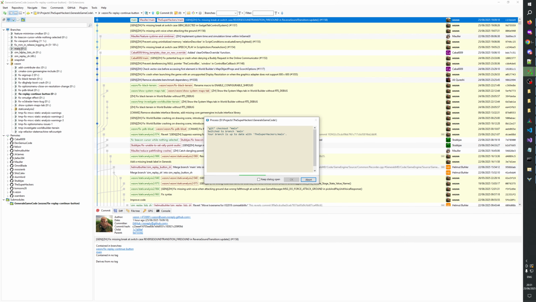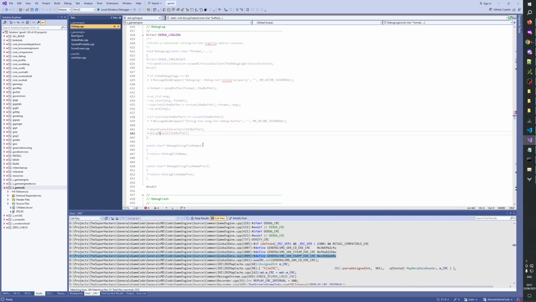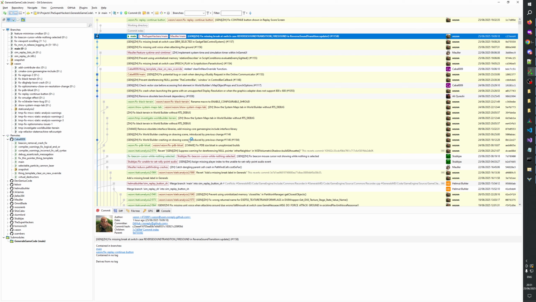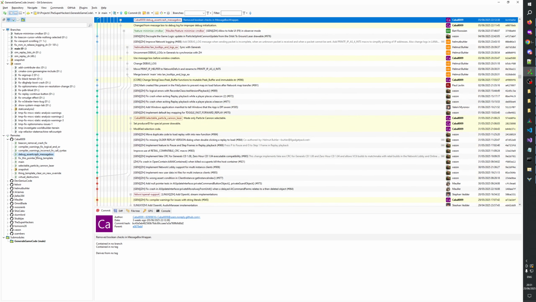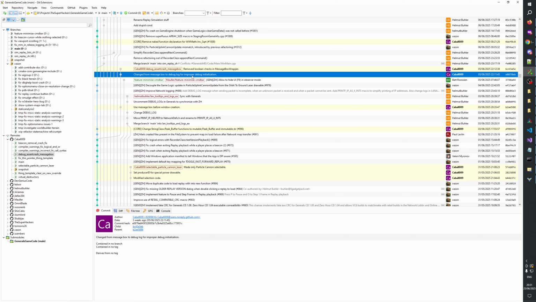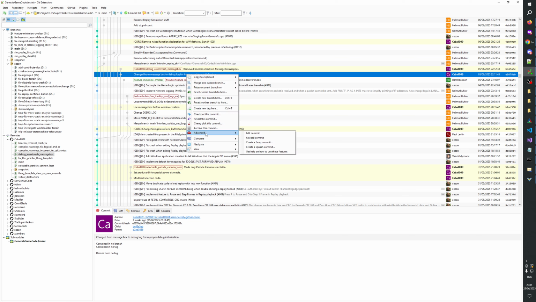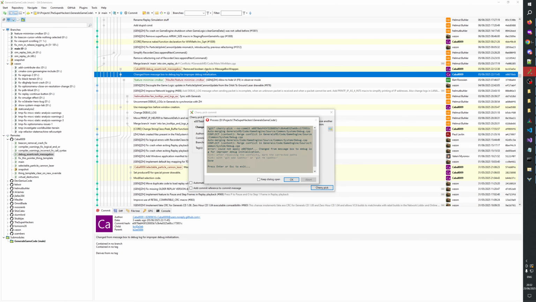Okay, let me go here to main branch. Let me go to Cabal here and Cabal beacon. This one. Okay, let's do a cherry pick without making a commit.